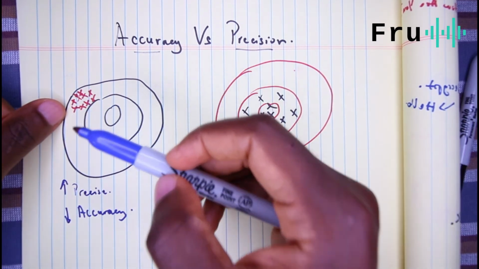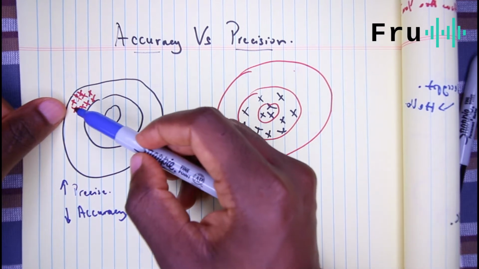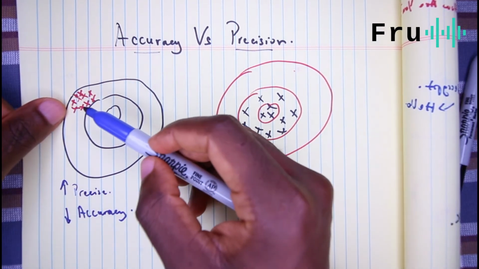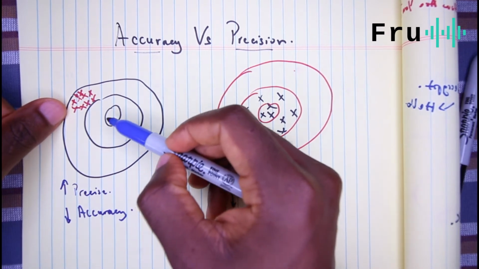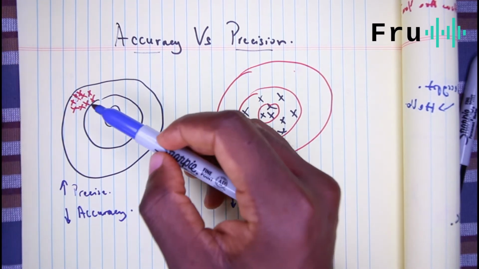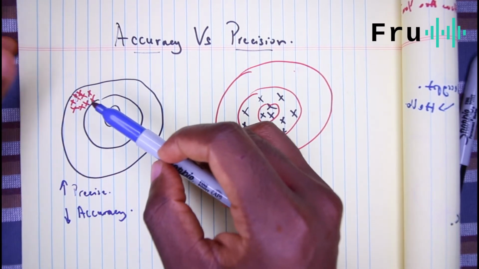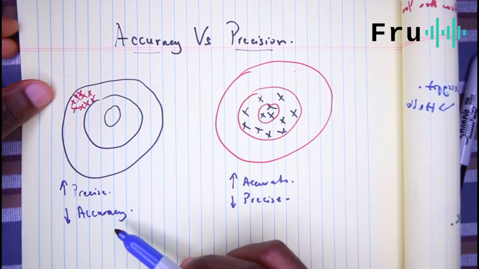It's precise. But if my goal is to aim at the bullseye and I'm going over there, I don't necessarily care for precision. Because if I'm trying to shoot a deer and you're aiming for the heart and you end up shooting the ear of that deer, the deer is going to run away, and that will not be a good day for you. So in this case, precision looks interesting, but what you really want is accuracy.